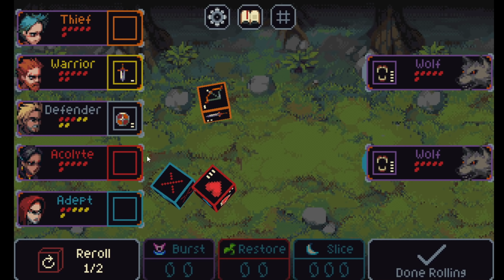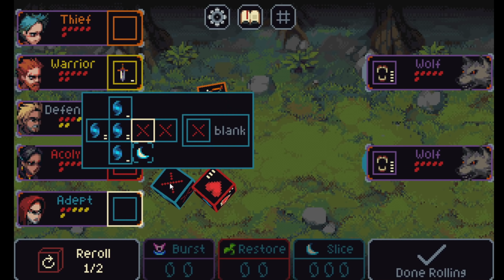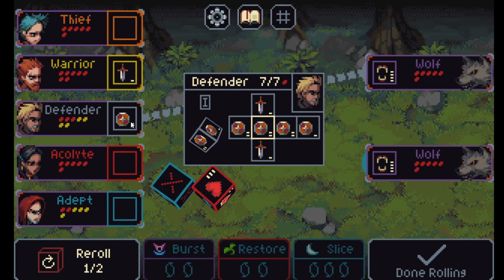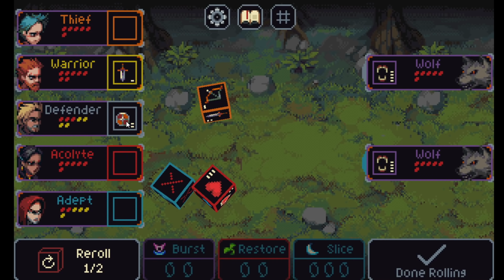So each of these guys has a dice. So the adept down here has a crappy X on his dice. We don't know what this does. X is just a blank. It's a blank. Never mind. We know what it does. And we know what all of this does. Okay. We're learning. So the defender has some shields.